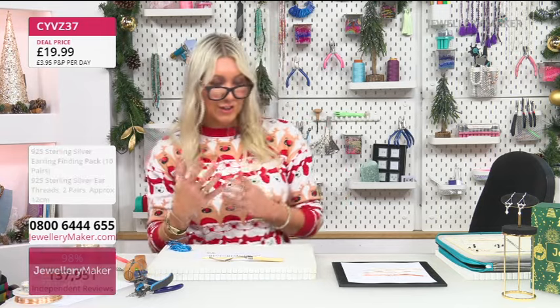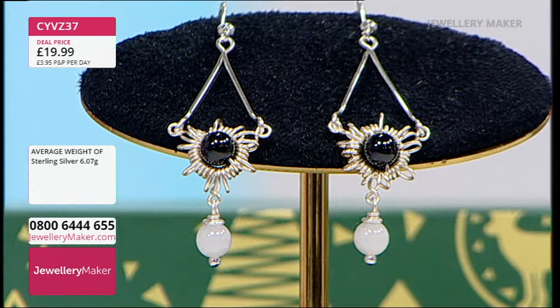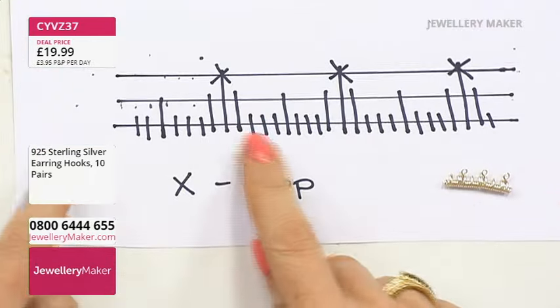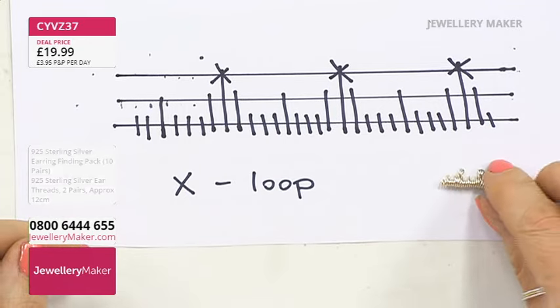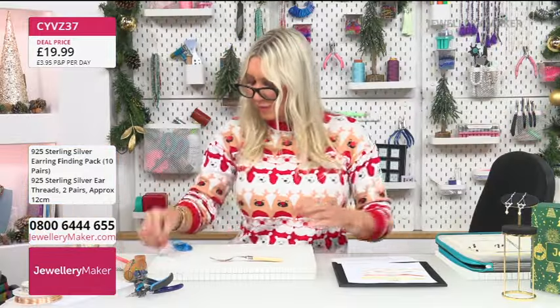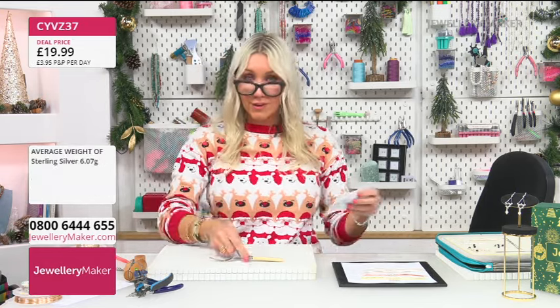To get the right size to frame a 6mm bead, I used a 0.6mm weaving wire on a 1mm base wire — that gives you the right size. So that's the pattern. We'll have one more look at it, then start doing each section on the fork so we can see it clearly.